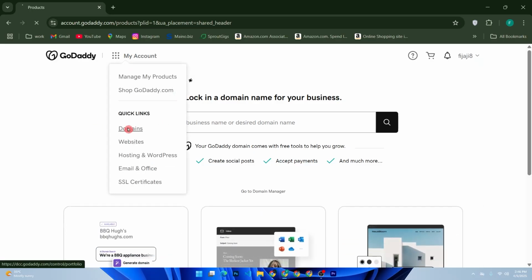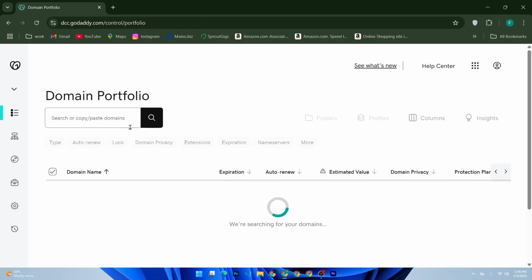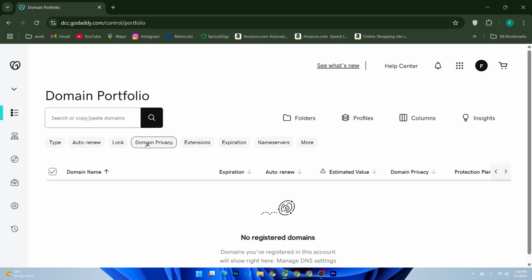Then select domains. Find the domain name you want to use for subdomain. Click on DNS or manage DNS next to your domain name.